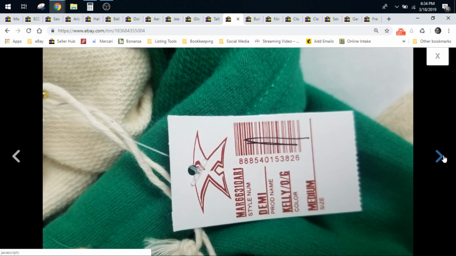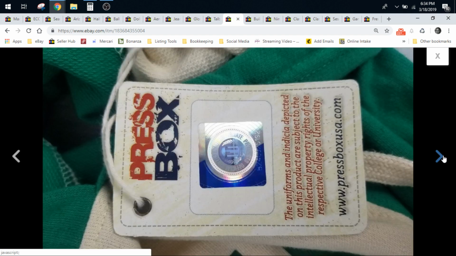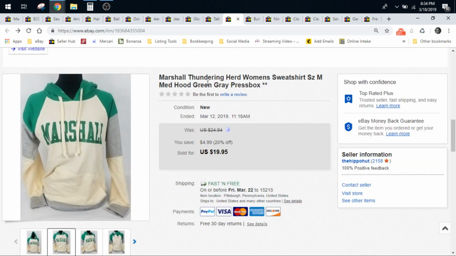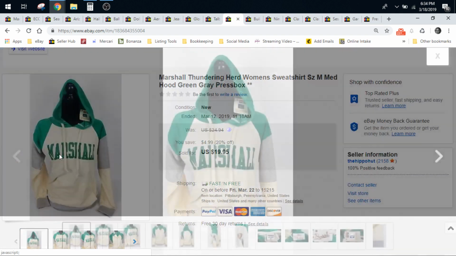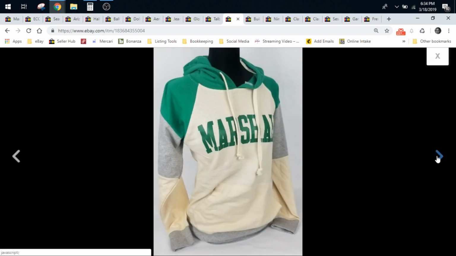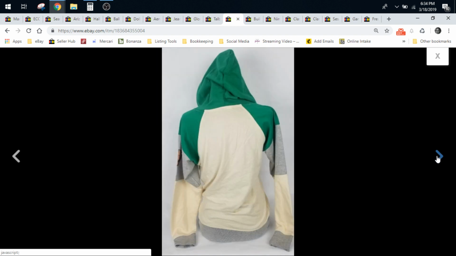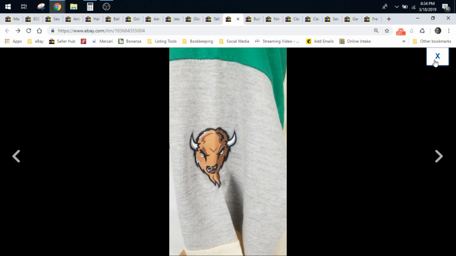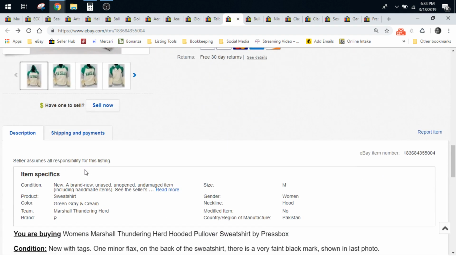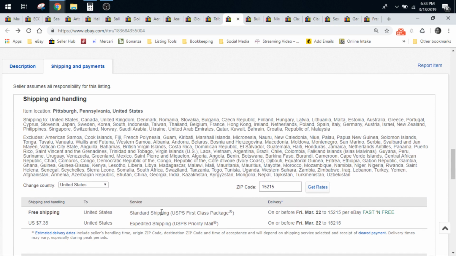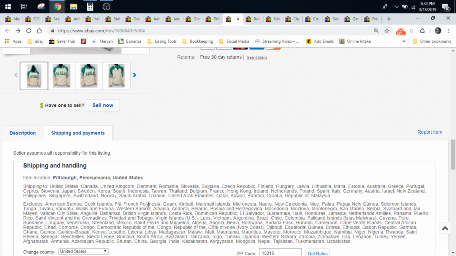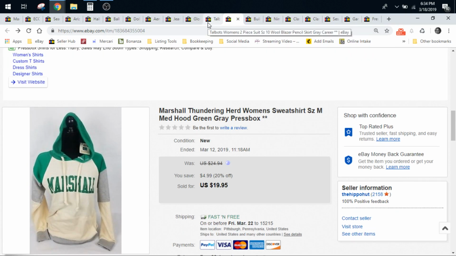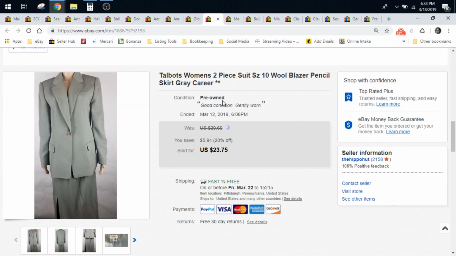And what really blows my mind about this is I have had a lot of shirts and hoodies and items, hats and stuff with this Marshall Thundering Herd in the store before. And then it moves pretty quickly. It doesn't sit that long. This one was new with tags. And boy, did it sit. So it finally sold for $19.95 over the week, and it went first class. I was just double checking. I felt like it went in a padded flap, but it didn't. It did ship first class, and it was 99 cents originally our cost.